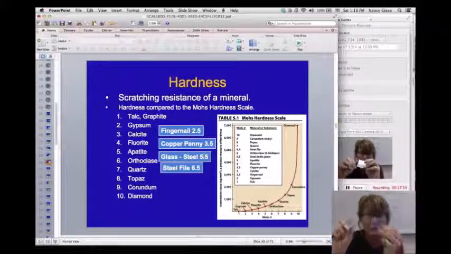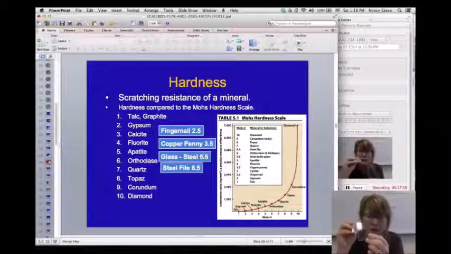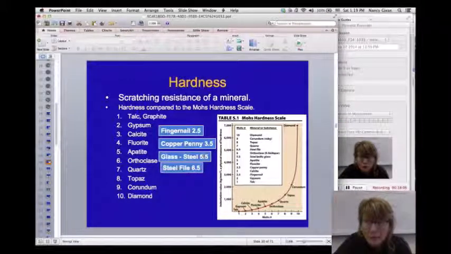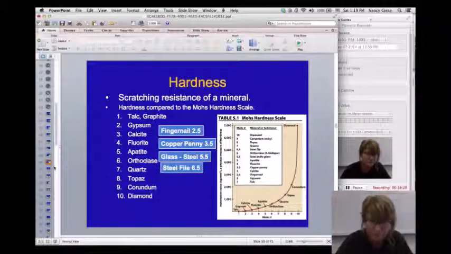So you see what I mean? You can either try to scratch the mineral with the glass, or you can try to scratch the glass with the mineral. So it's a comparative analysis. So for most of these, you will never actually directly measure the precise hardness. You'll just get a range, and that's probably all you need to know. You know what minerals you have, and so you can look at other properties of the mineral, and with all of that information, you can identify the mineral. So that's hardness.